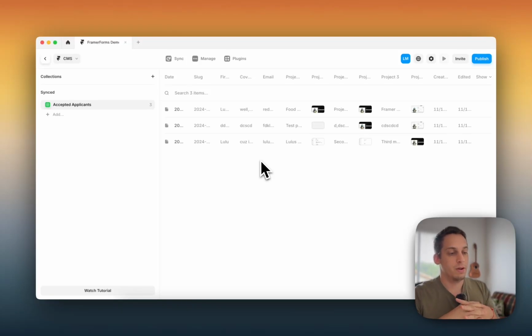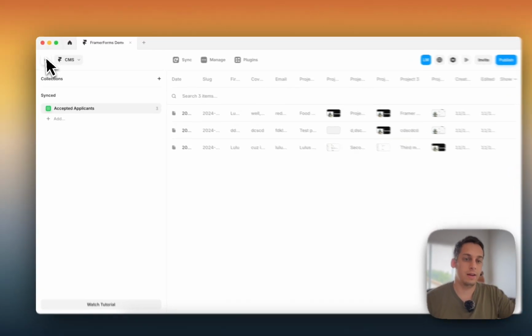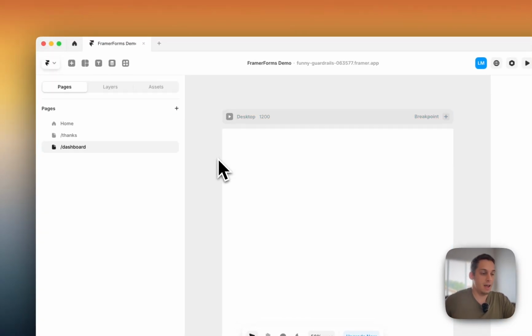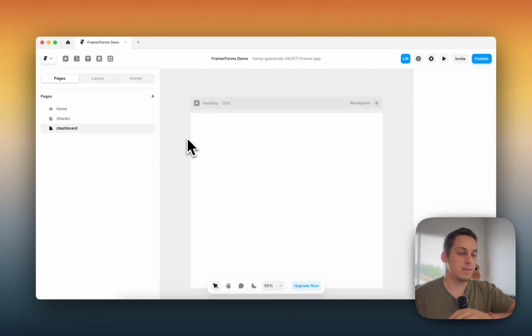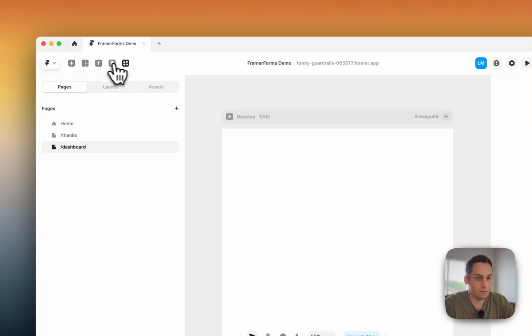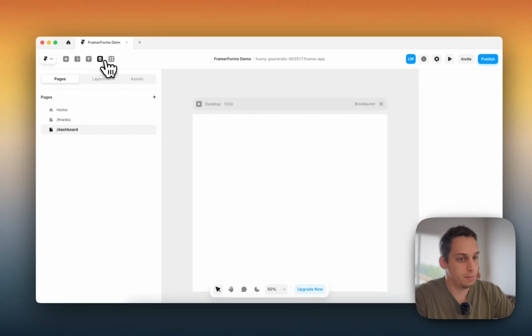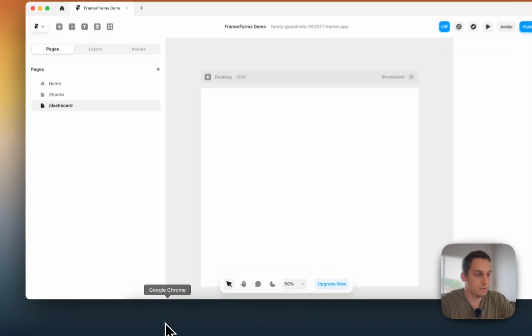So we want to first go see the form stuff and the form results in Google Sheets, filter them out, and then sync them into Framer. And then in Framer, let's say that you want to do like this job application, they get accepted, and then once they're accepted, they're in this website where it's basically like a dashboard, and each person has their own page.